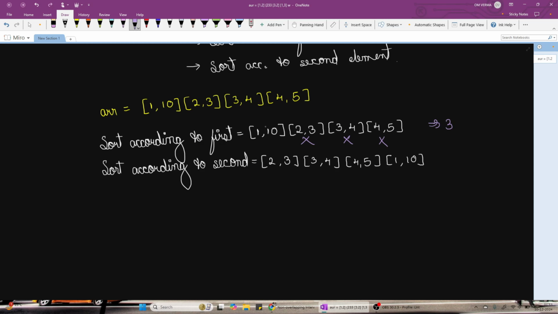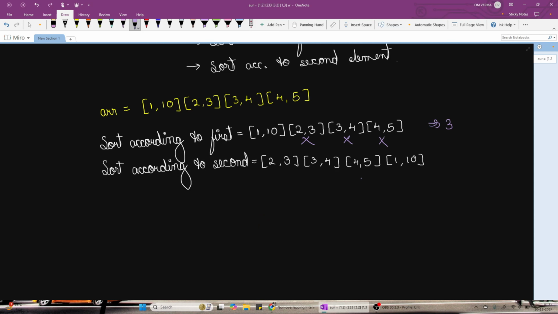to make the range non-overlapping. Okay, so let's come to this example. So sort according to the second element. You can see here 3, 4, 5 and then 10 sorted according to the second element. Now let's compare. Is this 3 to 4 coming in this range? No, because 2 to 3 is this and 3 to 4 is this. So it is not coming. So we'll not be removing it.